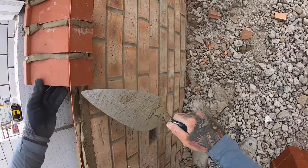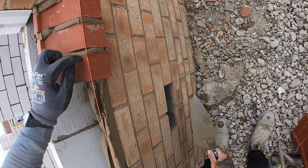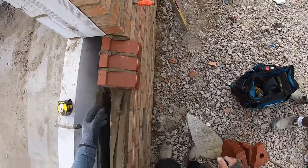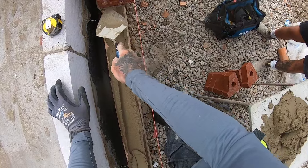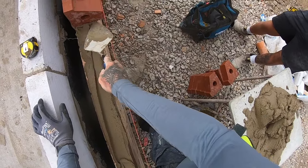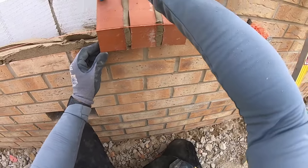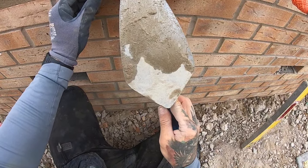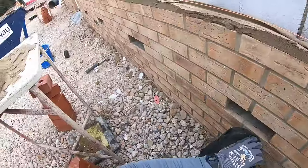And then just check your front. Just make sure that this point here and this point here is touching your line, and you ain't going to be far wrong. So just check this with your eye. That looks level. And then come to the front, just come down to eye level, because you can see it better when you're at eye level. And just check that this point of this brick and this point of this brick is to that line. And then you should be good.